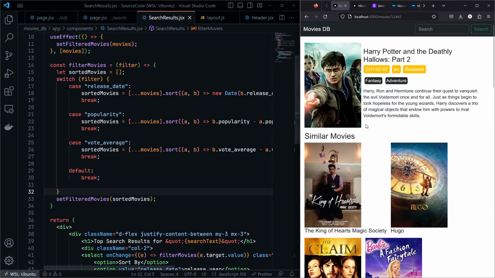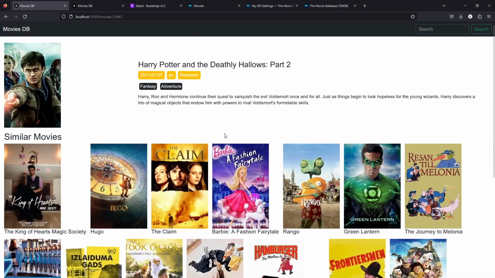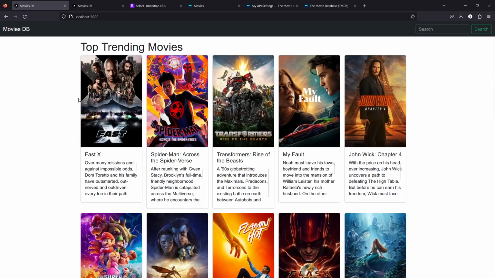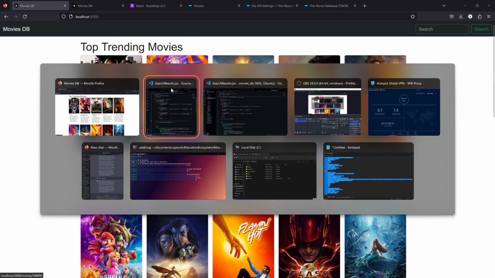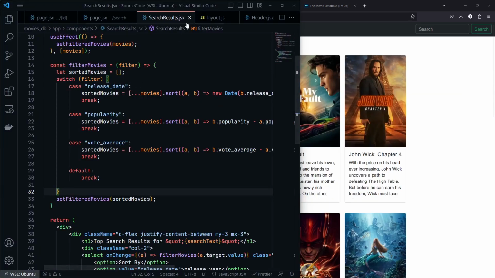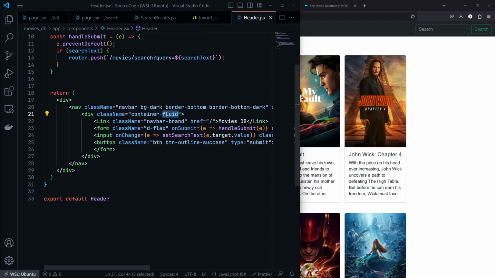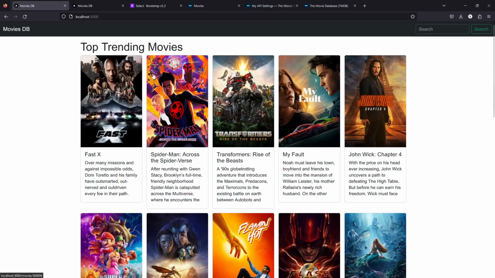Even if you go inside any particular movie, you will get all the recommendations. So let's see what we have done till now. So this is the movies DB. If you want to keep it inside a regular container instead of a fluid container, you can just go to the header and remove this fluid. This will actually look better. So this is the header, and then you are getting the list of movies over here.